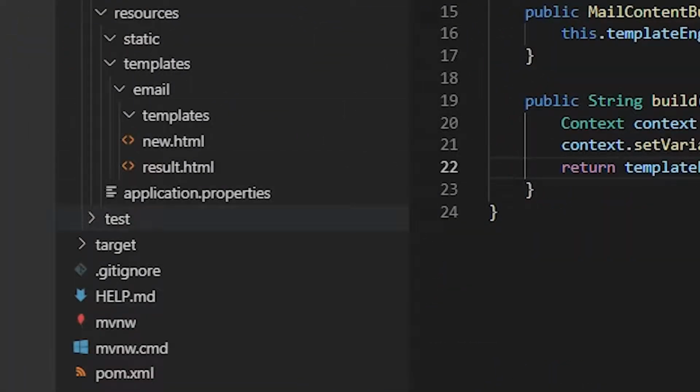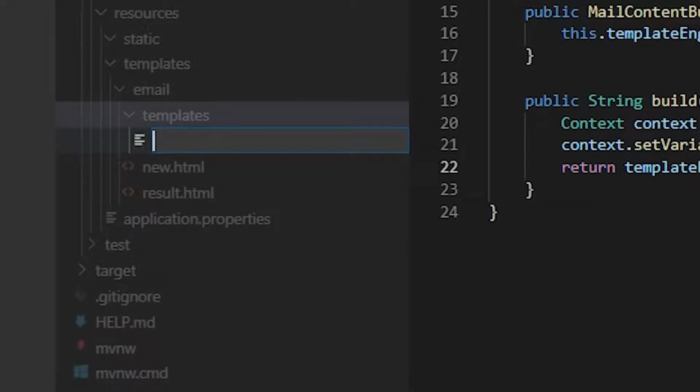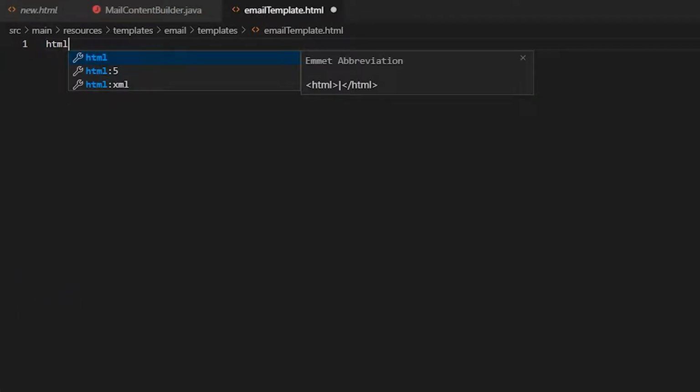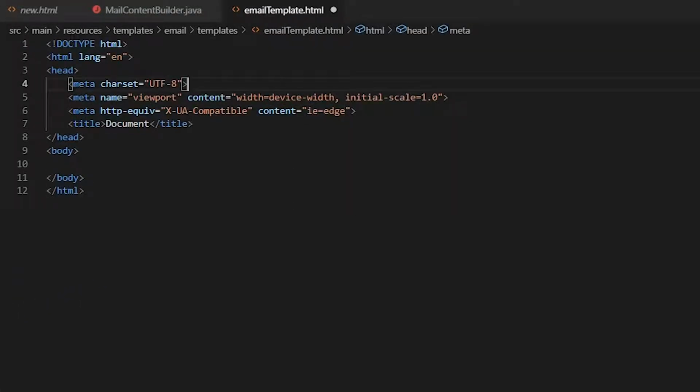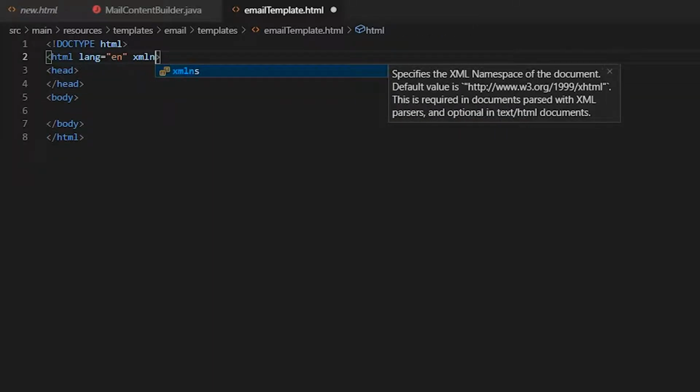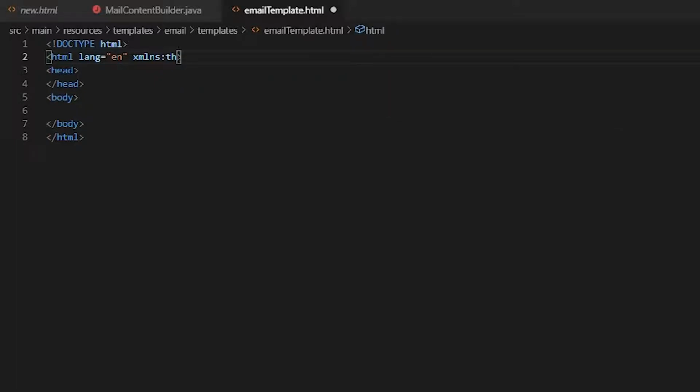Here we have it, and now let's create this email template. New file, and we're going to call it emailTemplate as we specified on the service. Here we are going to have to put the xmlns:th and this URL so that Spring knows that this is a Thymeleaf template.